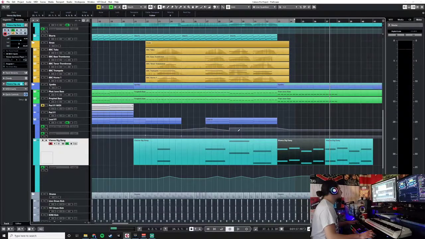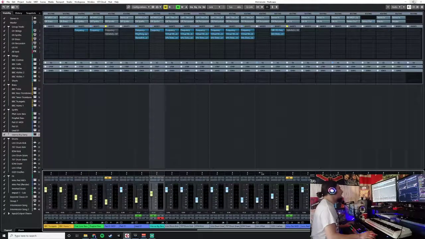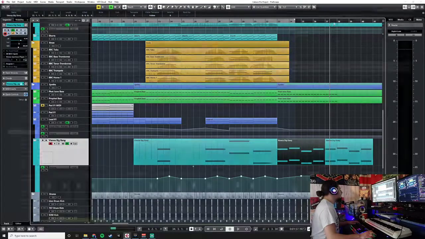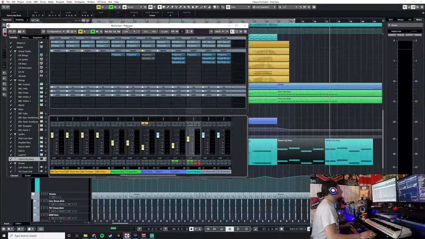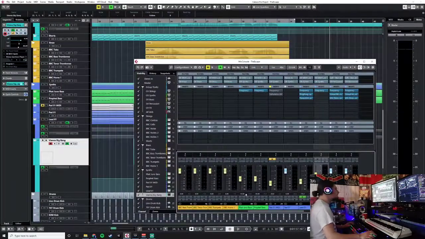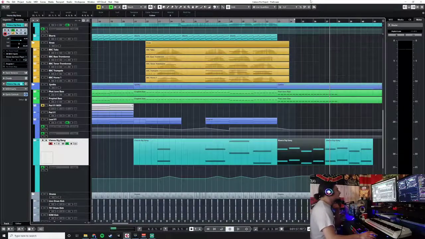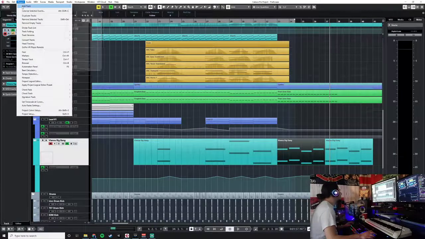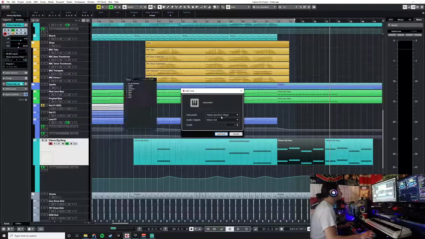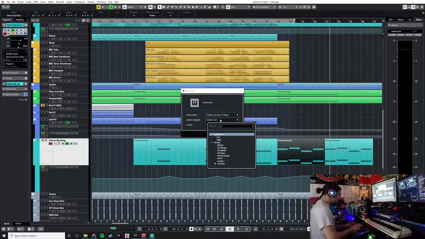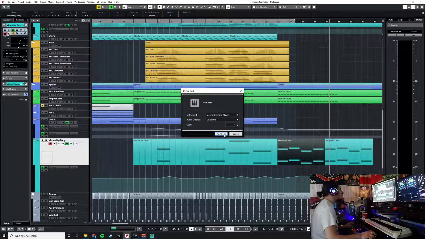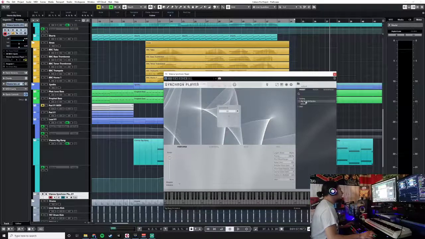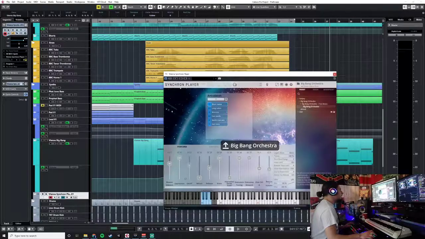Let's hold on just a sec. Let me check my mixer. Oh dang, that's huge. Let me make the mixer tinier because okay, there we go. So the Big Bang is going into the synths. Yes, makes perfect sense. We're gonna do that too. Add instrument, Vienna Synchron, and go into the synths. There you go. Okay, we're gonna open this up.